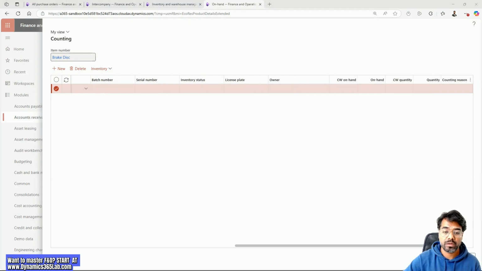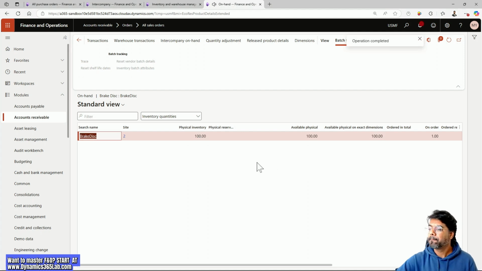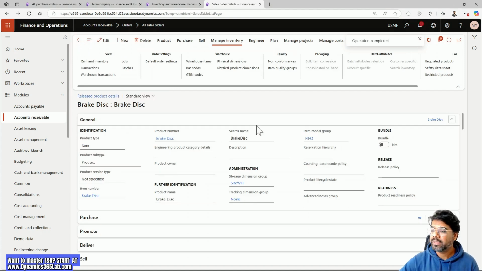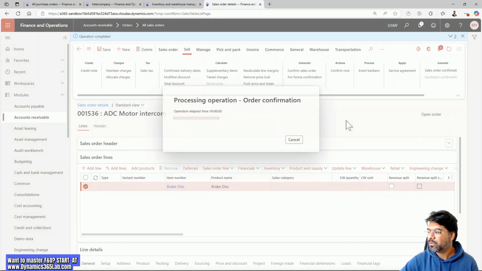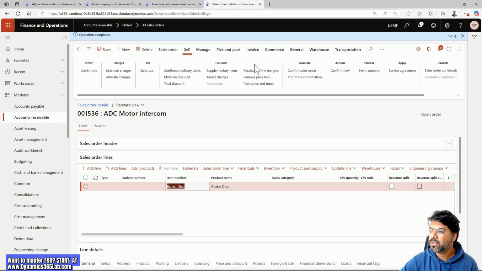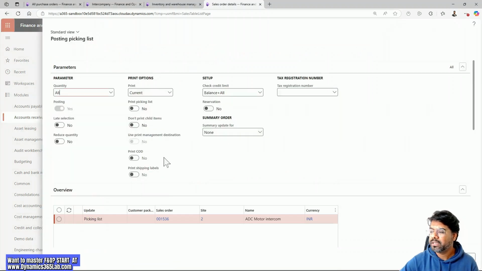Okay, now let's try to put 100 quantity. Okay, so I have boosted the stock. Now I need to confirm the sales order again because I just mapped the warehouse in it, and then let's post the picking list.